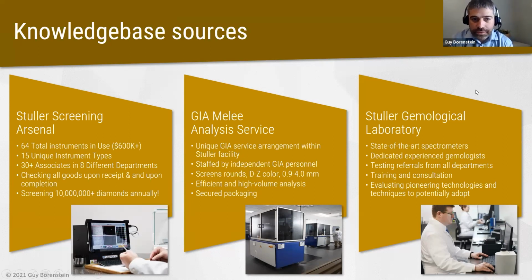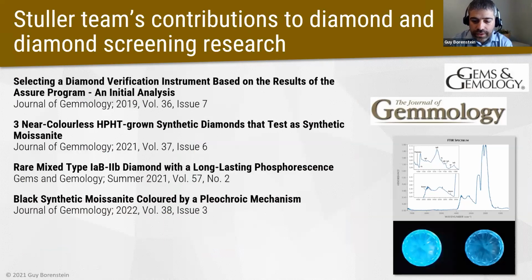In addition to that, in recent years, we also started to take a new stand as pioneers in the industry, and we are trying now to run our own research and to contribute from our knowledge to show what we are finding in these millions of diamonds that we are testing. This is a partial list of articles that we have currently published in the leading journals, and there are others that are currently under peer review.